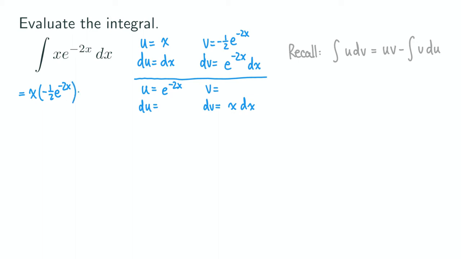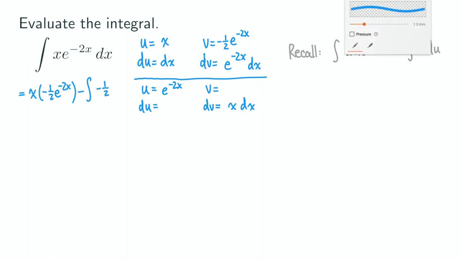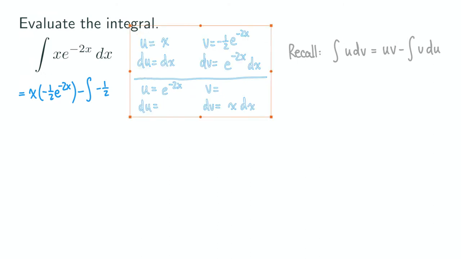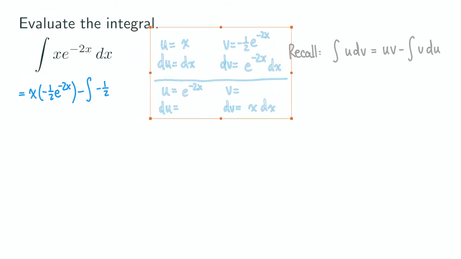And then minus the integral of v du. So the integral of just this one, well, there was a du too, but then the du will just give you the dx. There was no extra stuff right here. So you are going to get the integral of the -1/2. Now, this table setup is getting in the way, so let me move them a little bit. So just move them here.